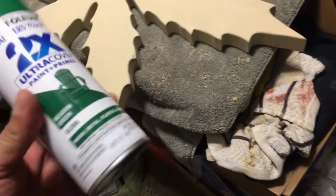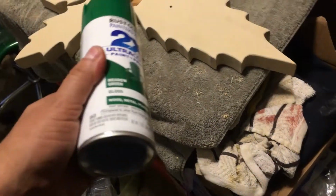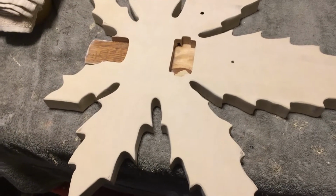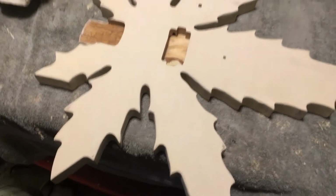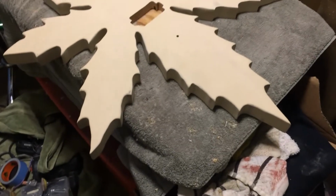So once I get everything set and weather permits, because it's a little rainy out there today, I'm going to seal the wood filler with the one paint and then have that cure real well. And then we'll get the ball rolling. And then after that, I'll do a clear coat over the glitter paint to set the glitter paint, because the glitter paint's texture paint, as I've said before. And then start to assemble. And I still got to work on the neck, get the neck headstock shape and paint and everything. But anyway, just want a quick update.